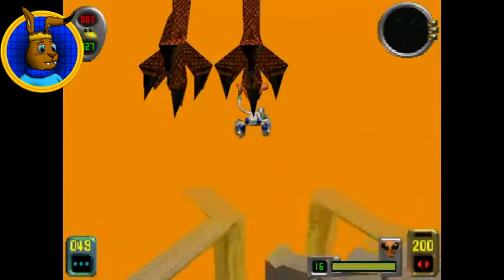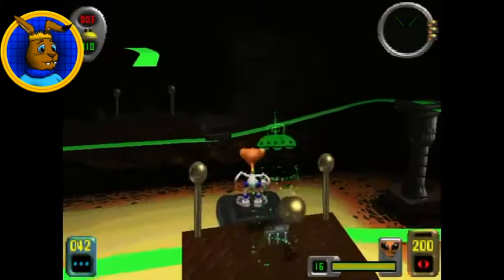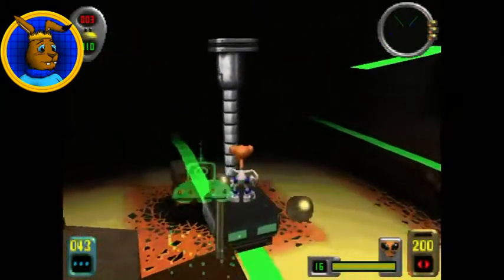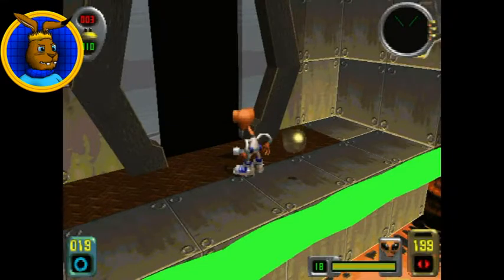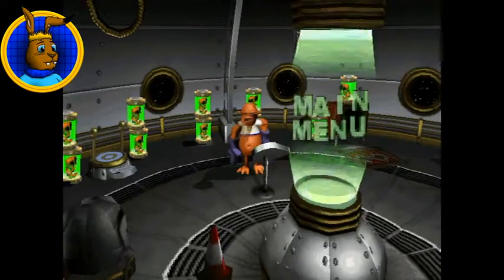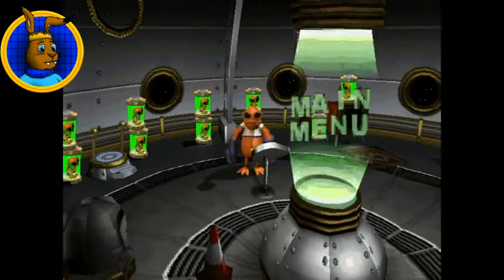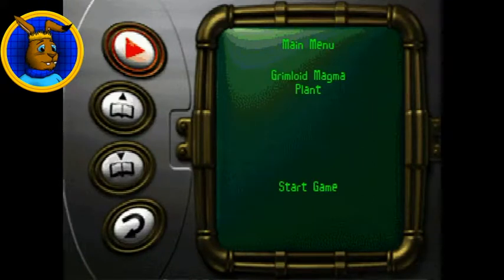In our previous escapades, Ed has braved chasms, beaky birds, and lava pits in search of NEDCO's prehistoric base. He has tracked them down. Time to finish this. And here's Zunk left to his own devices, with just a bunch of extra lives for company. Ed, of course, is inside the Grimloid magma plant.